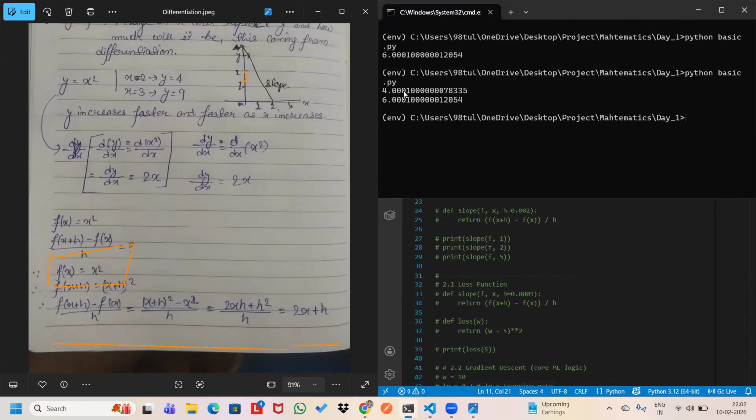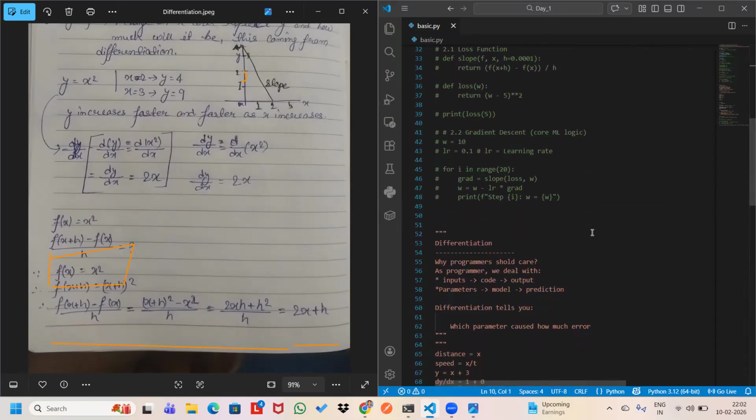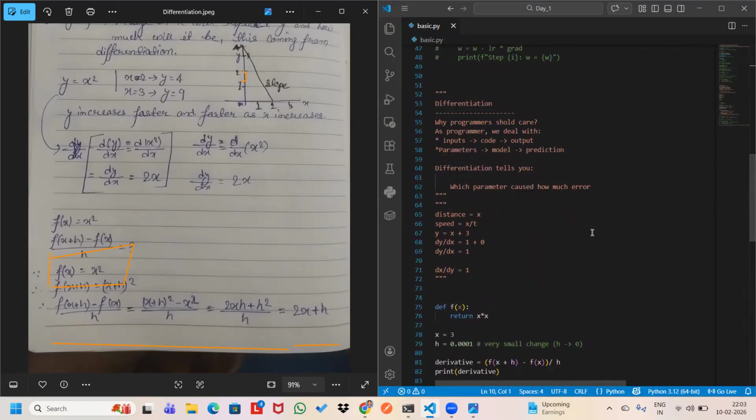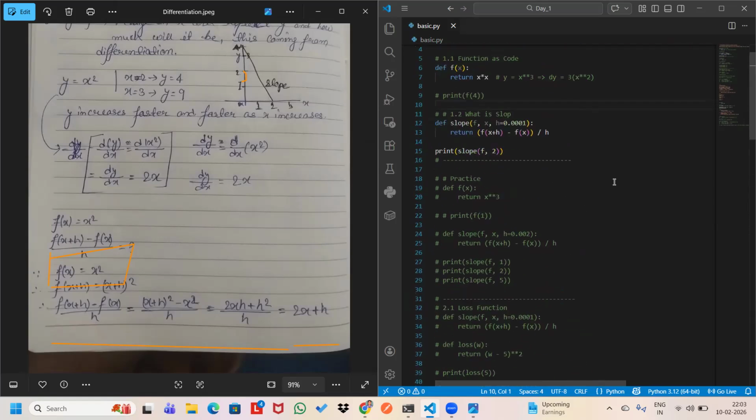So you can see the first is going to give you 4 point. Don't go for the other digits, just learn up to this. I mean, this is your answer. So 4.001, and the second one is 6.001, because you pass the value of x as 2 in the first case, I mean here, and in the second case, which is this one, you have passed the value of x as 3. That's why you are getting the 4 and 6. Okay, so this is about it.